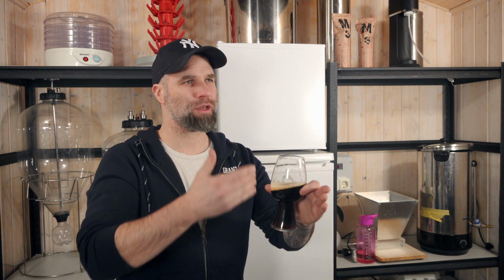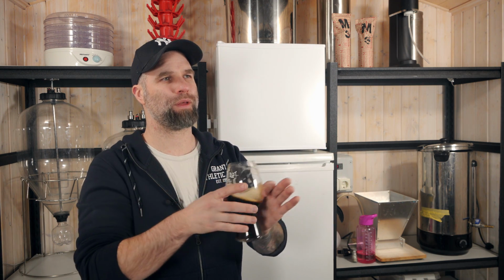It can also be an idea to not dry hop with just one hop, to mix it up, so you could have done Sabro and Citra even there, because I found that sometimes some flavors die off first, so by mixing it up, your beer will evolve in another way.